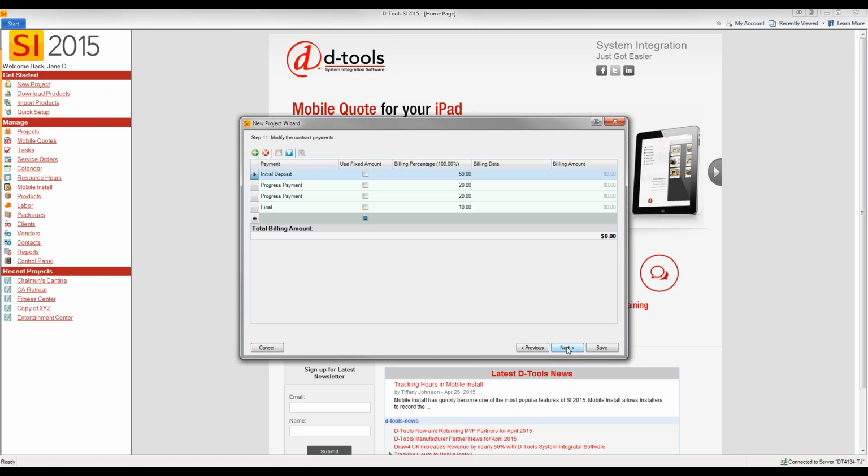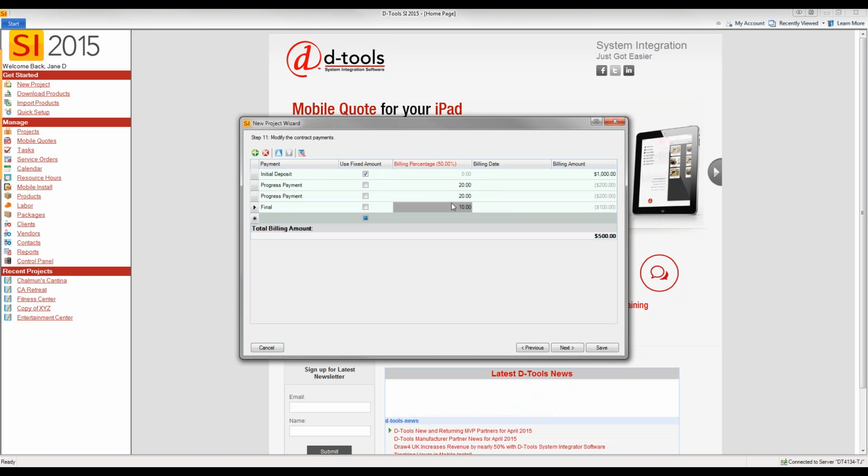These are the contract payments. The contract payments, there's some flexibility here. You can actually type in a fixed amount, in addition to a percentage. So maybe you have a set initial deposit of $1,000 regardless of the project, but then the rest of the payments you want in a percentage.